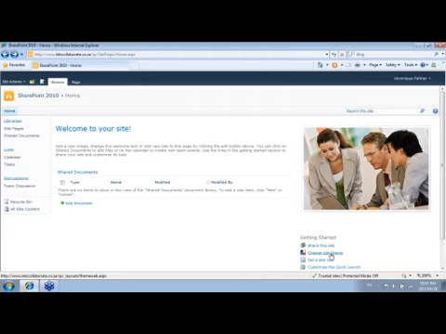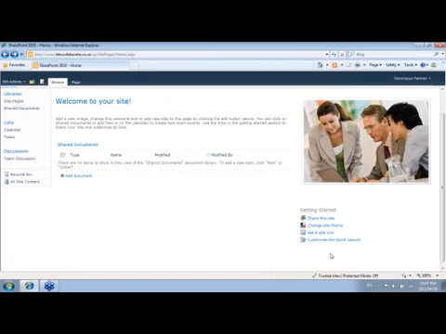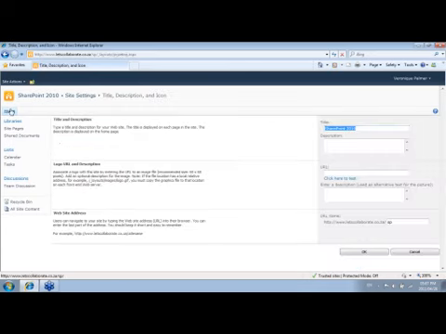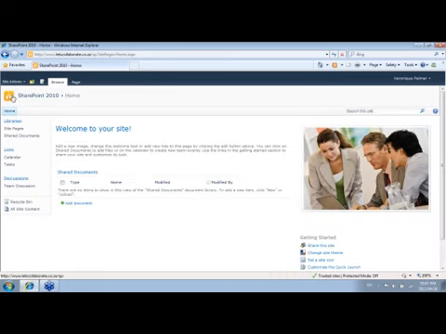Changing the site theme, that's not so bad. You can go and do that. We'll go and do that at the end. Setting a site icon. This over here on your top left-hand side is your site icon. You can change that quite easily, but what this does is take you directly to the page where you would go and change that site icon. So if you've deleted that how-to, then it might be difficult for you to figure out how to get back in there again. So we'll go change it the long way around so you can see how to do that.